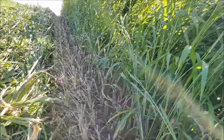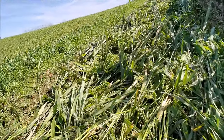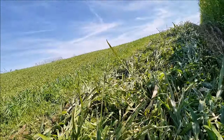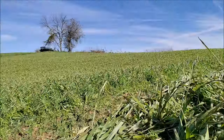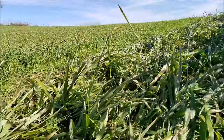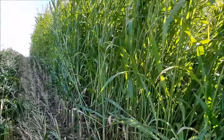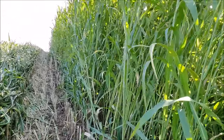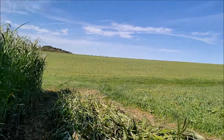This is how big the windrows are, so it's obviously gonna take a few days to dry down. It's Monday now. I think we're gonna try chopping it about Thursday. Hopefully it's dry by then. A lot of tonnage out here. You won't even be able to run the merger through it.